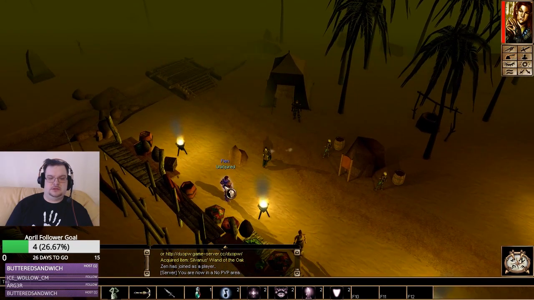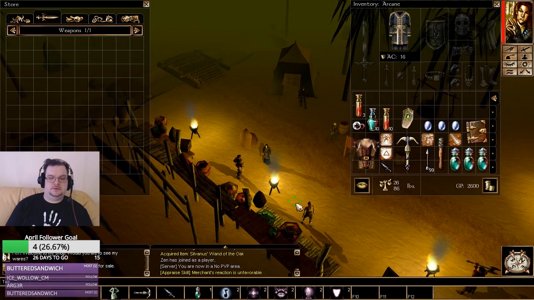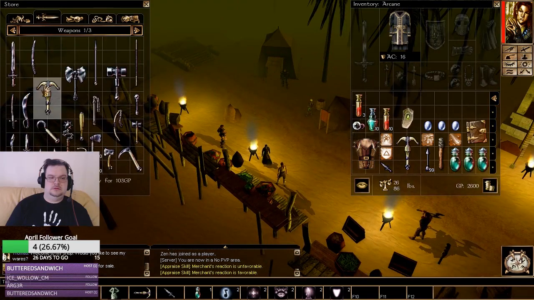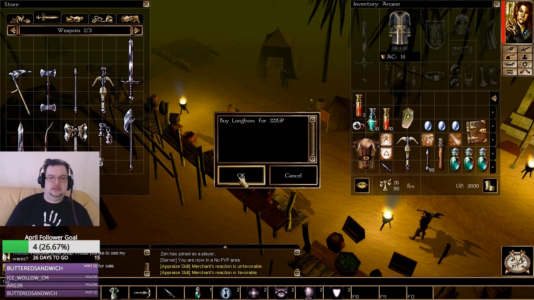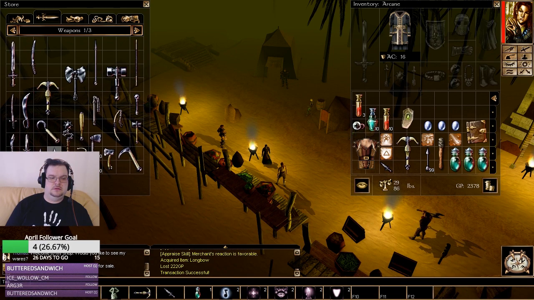Right. We're going to talk to Mr. Dude back here. What do you have for sale? Do you have a longbow for me? No, you don't. Can I help you? Weapons. Yes, I'd like a longbow. And I'd like a whole bunch of arrows if you have them.